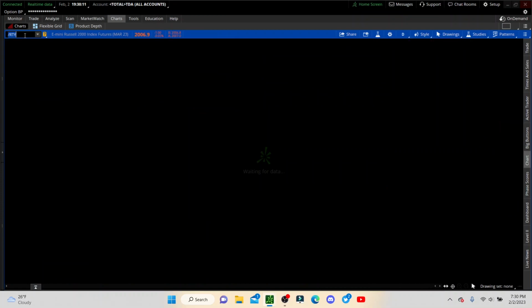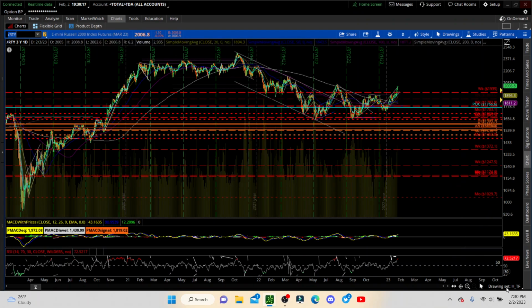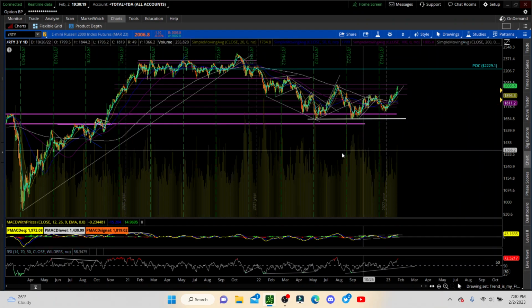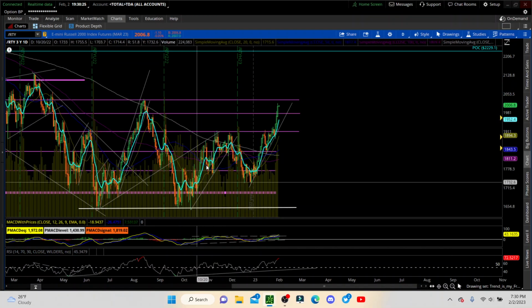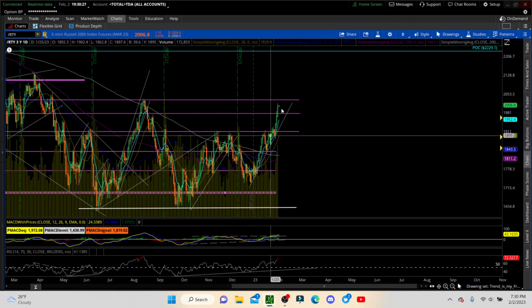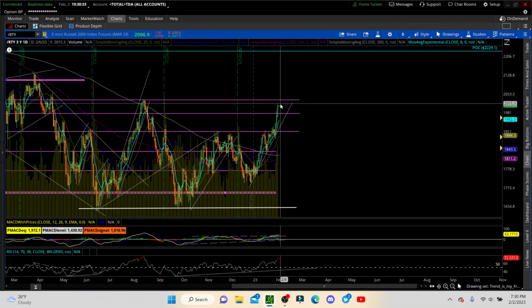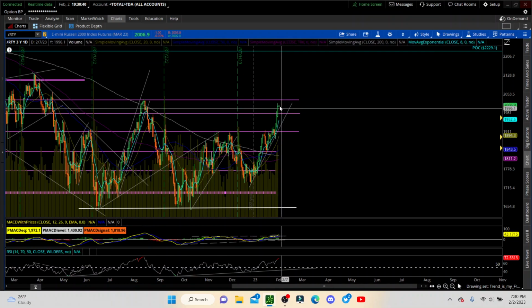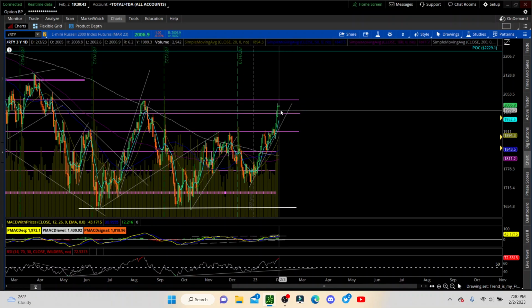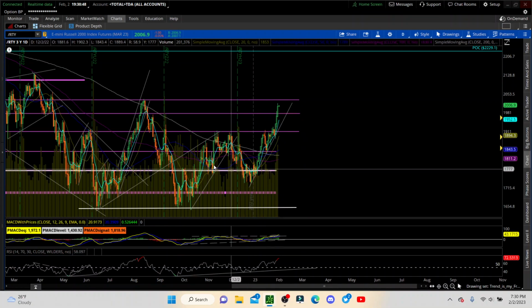Give it a glance. RTY hit its 100% today. Let me change boards here. Hit its 100% from this bottom to top. So this is an A, B, C is how we're looking at it. And this move, we made 100% equal move, and so that's a pretty common area to reverse from. So it's possible. This looks like it's going a little stronger overnight, but it's possible that this is complete.